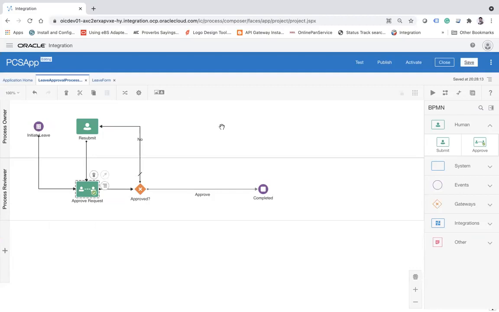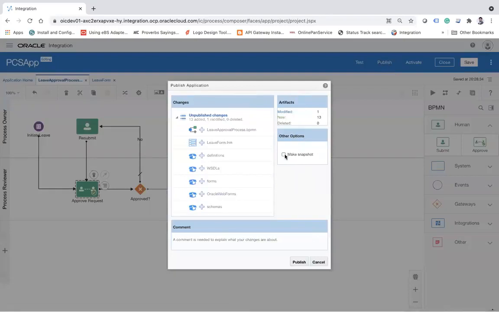Process allows you to test your functionality using one service called player. So without actually deploying the process on the workspace, you can test it using the player functionality. And how to do this? First you have to publish your process. So you can make a snapshot. The snapshot is nothing but a working snapshot. So you take a snapshot from time to time, so that if you have done a few tasks and you know that it is validated, you can take a snapshot, and then you can change it further, and then again make another snapshot.